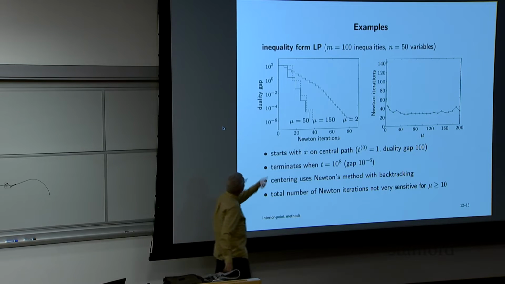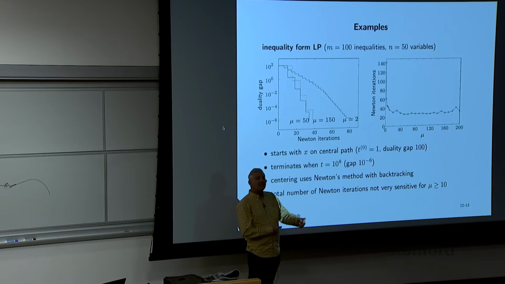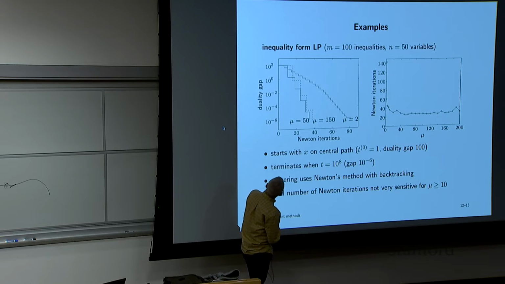Like, let's take mu equals 50. Mu equals 50 says you are aggressively updating t each step. And sure enough, look at that. It takes you all of 11 iterations to do the first centering. The next one takes also like 10 or 11. Everybody see that? That's the width of those stairs. Now, when you do center, the gap goes down by 50x, which is pretty decent. Everybody, right?